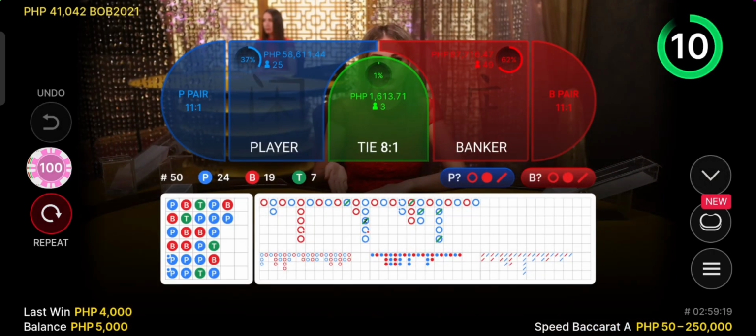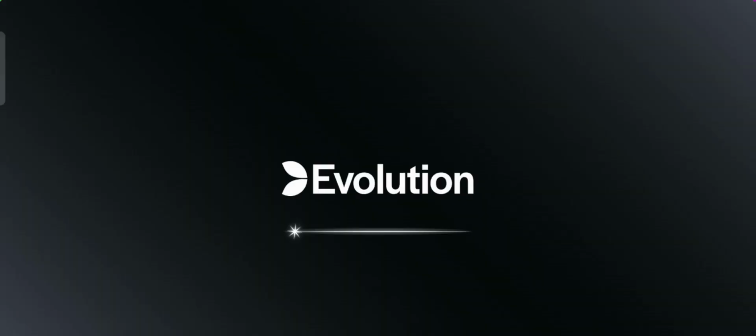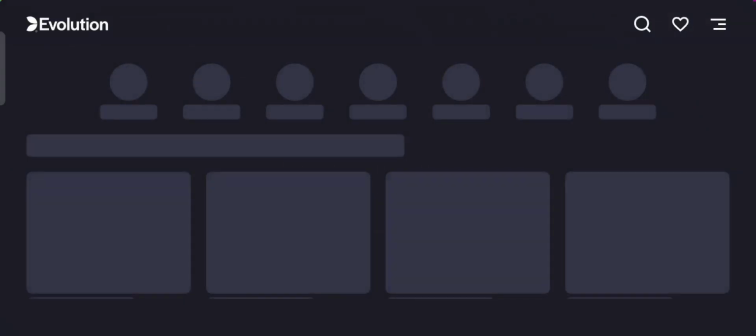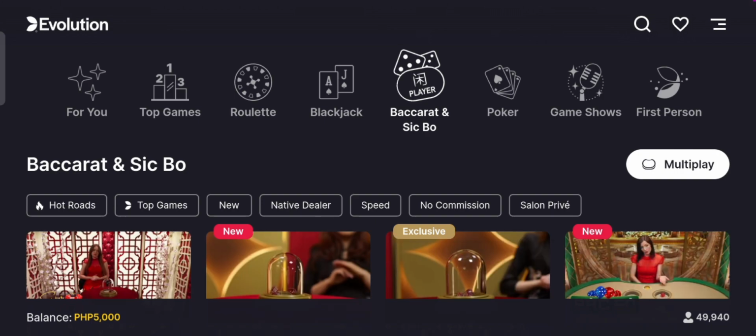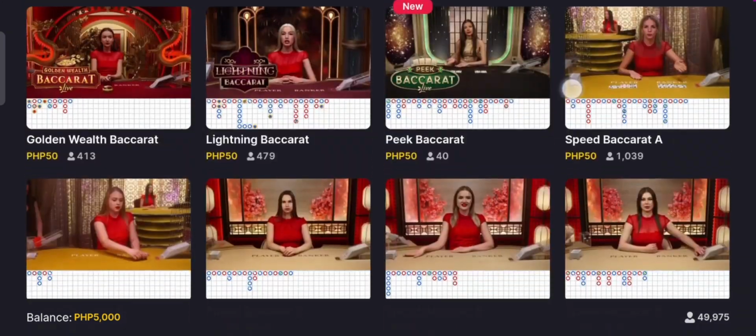So, I will not play anymore. I just won 3,000 pesos. So, maybe being lucky and having table observation, it depends, guys.